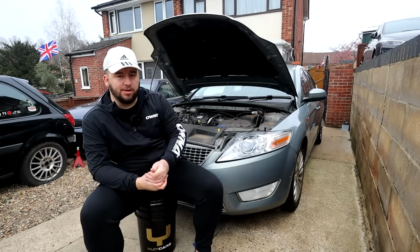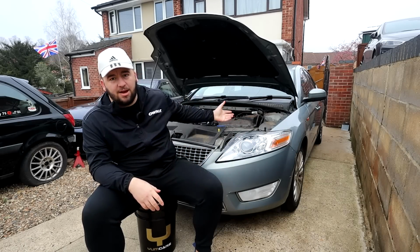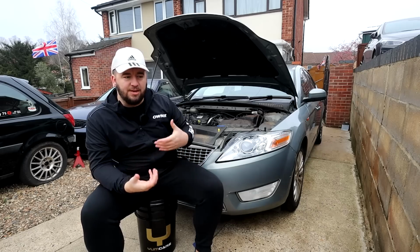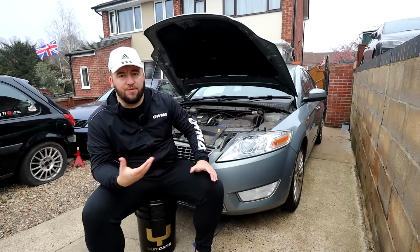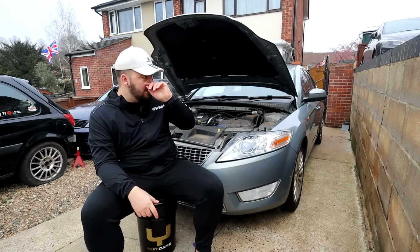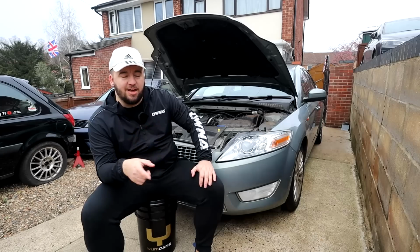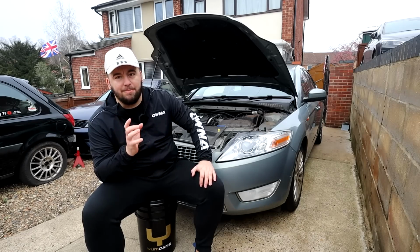Right, well I would say that's a pretty good look around this car. That should give you an idea as to what we're working with and what the car's all about. I'll show you more things in the future as we go along. If I find out any little details or any little cool things about the car, I'll obviously make sure I show it. But if you were paying attention in the last clip, when I started the car, you would have heard me say the main problem with this car.